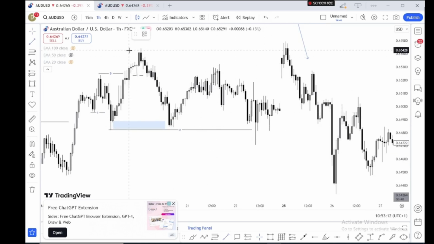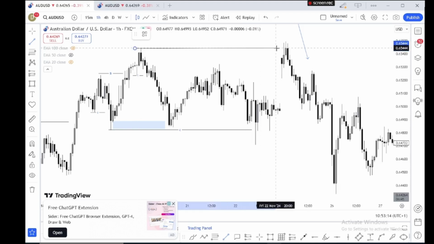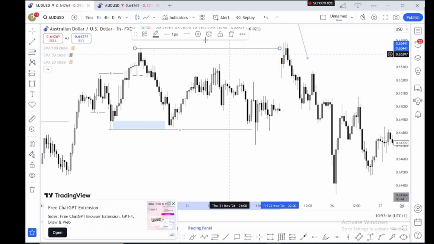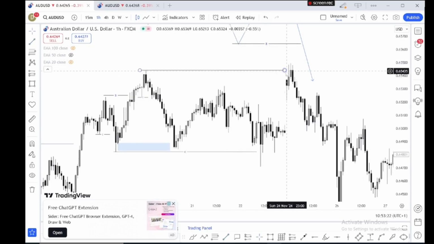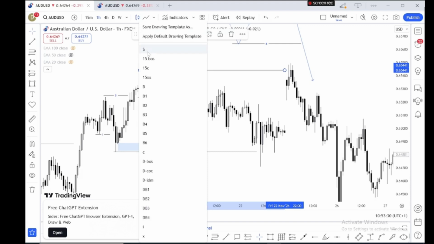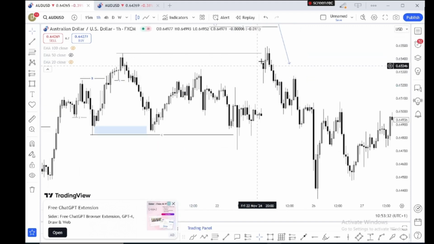But look at it, until market closes above here, that's where we have another structure confirmed, which we represent as break of structure. But in this scenario, what do we see? Market only swept this high. It refused to close above it. So it means that market is not having that momentum, because when you see liquidity, the same thing happened: market swept this low and gave direction.